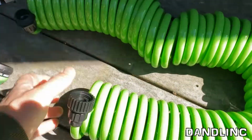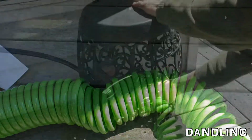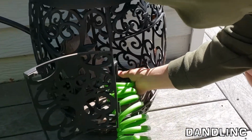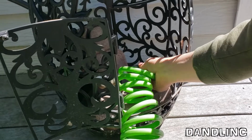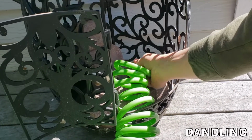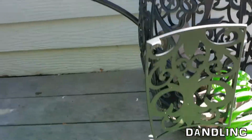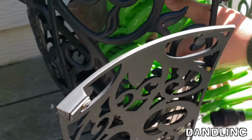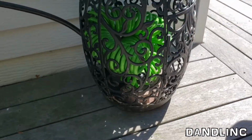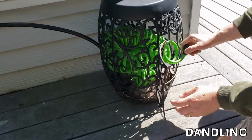But we're gonna hook this up to the connector and try it out. If this leaks a little bit, I may have to add a little plumber's Teflon, that's super cheap. The Teflon tape, keep it nice and sealed. Okay, whoops, that's on there. And the compact size is what we wanted, so when it's not being used, it's out of sight, compact.